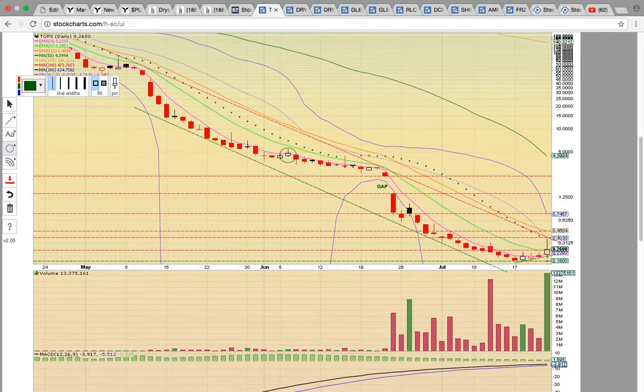It hit our target intraday and then pulled back — that was an intraday climax. It needs to close above the middle Bollinger Band to get a new uptrend going. Just above the middle Bollinger Band is EMA13, currently at 0.45, and that's going to be the second big level to break. Next week, bulls want to see EMA8 turn into support and a close above the middle Bollinger Band to signal a possible new uptrend, then it's got to get above EMA13.